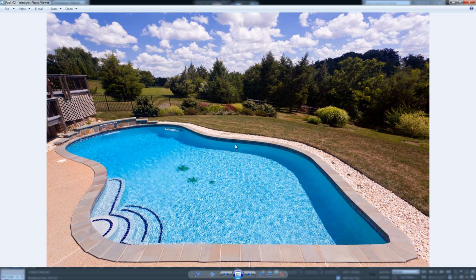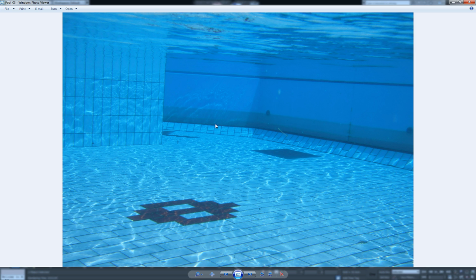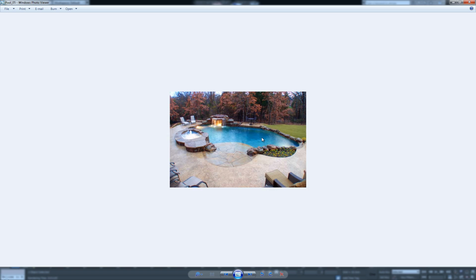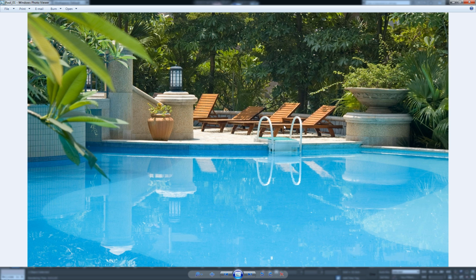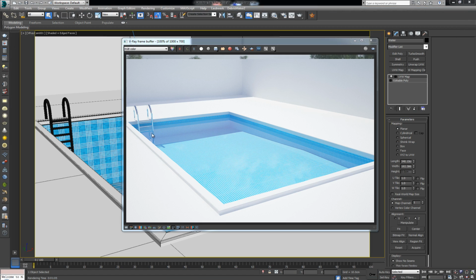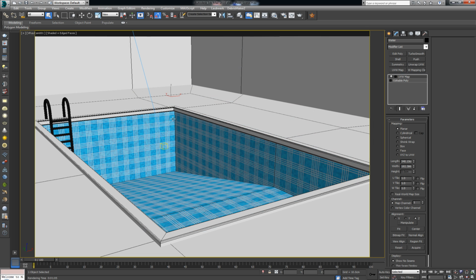So in general, you want to have your swimming pool looking more in line, something like this. So you have some ripples that are just breaking up the boredom of the water. So let's add those ripples into our scene. There are a couple of different ways, and all of them basically require you to change the bump value of the water. So for the first type, I would like to show you how you would change this by directly using a map you can get from Google.